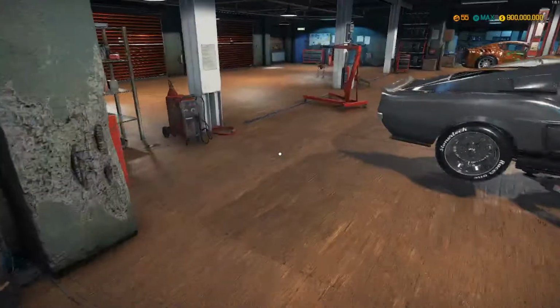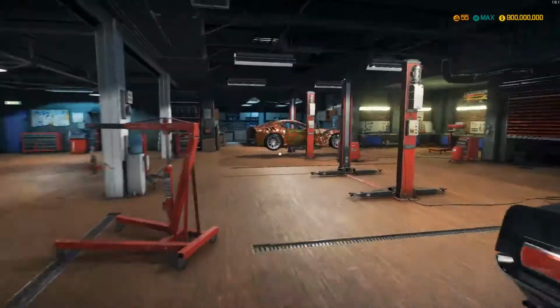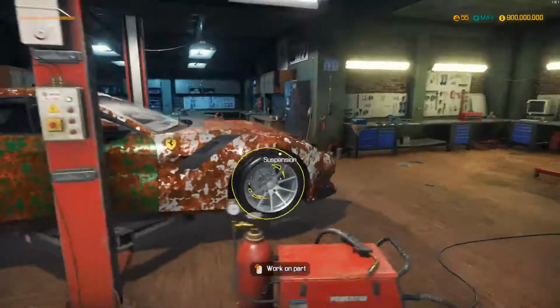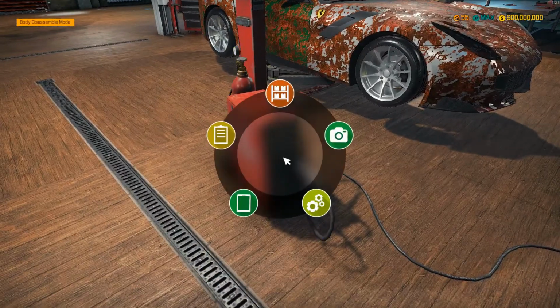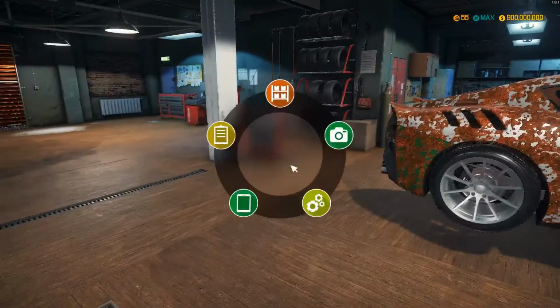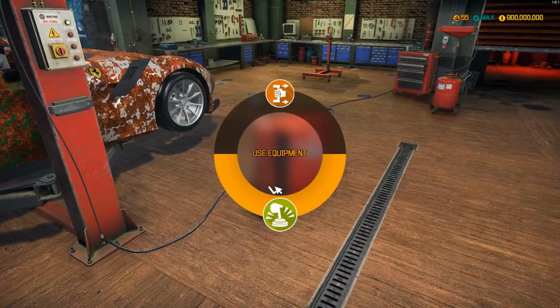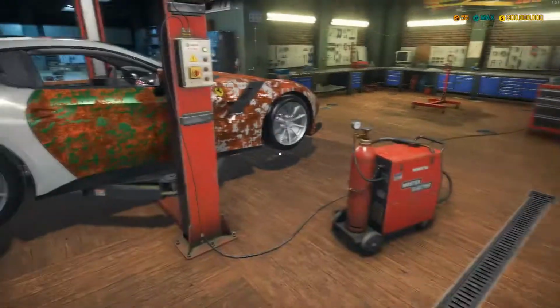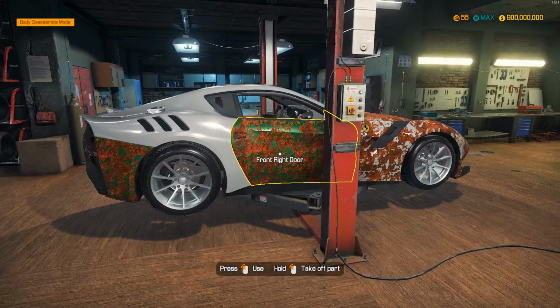Here's old Eleanor, just sitting over here waiting to get her oil changed. Oh, okay, car lifter A. Let's go ahead and see what this is going to look like. Why is it not letting me? There we go. Use equipment. Wow. Not a bad color. Okay, that looks good. So I think we're going to go ahead and leave this video here for the time being.